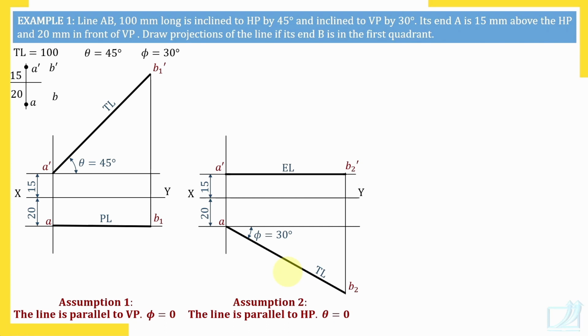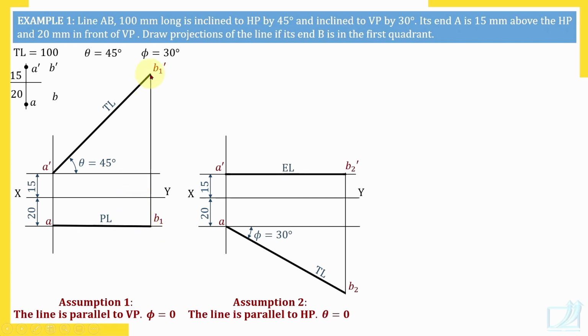Now we are ready to draw views of the line in given position. But to draw those views of line in given position, you must know what really we have achieved by assuming line parallel to VP first and then by assuming line parallel to HP. Let's see. By assuming line parallel to VP, what we have achieved, try to understand. Watch geometry of this diagram. TL, that is true length of the line, and that makes angle 45 degrees with XY line. So this horizontal edge of this right angle triangle is TL cos theta, and that is PL. So here you must notice that plan length of the line purely depends on inclination with HP. PL has nothing to do with inclination with VP. If you change this angle theta, TL cos theta, that means this length PL will go on changing. So by assuming line parallel to VP, we have found out plan length of the line, PL.